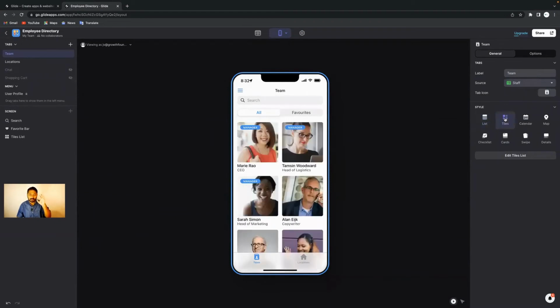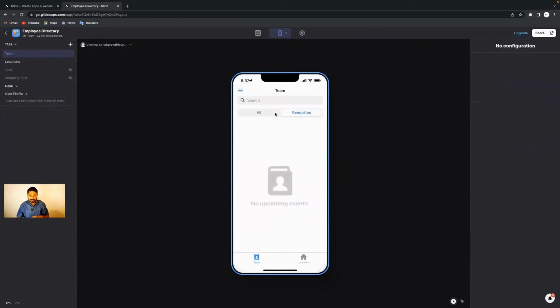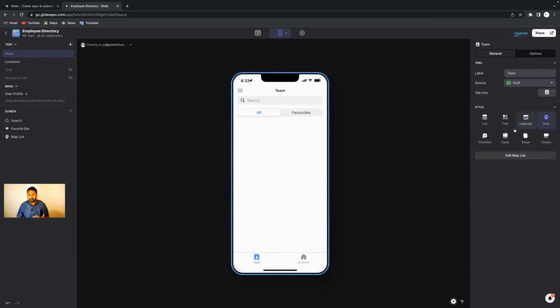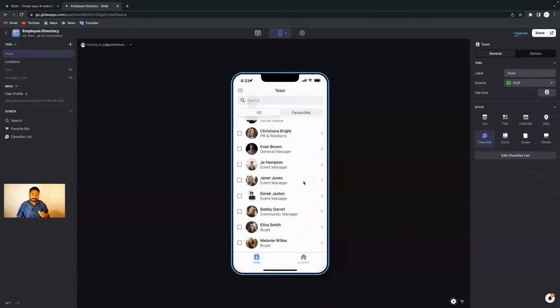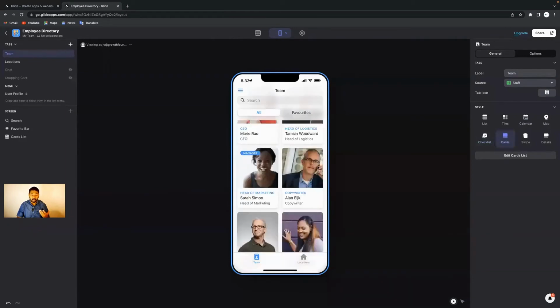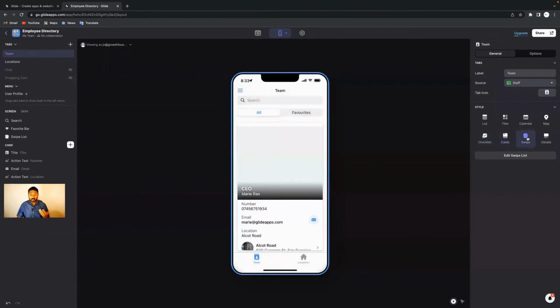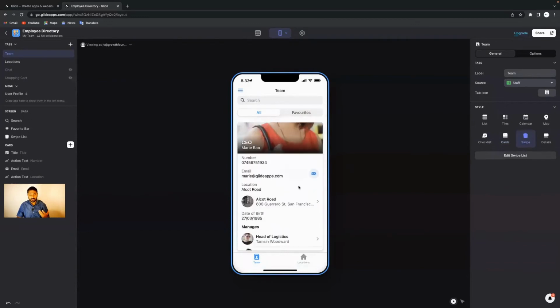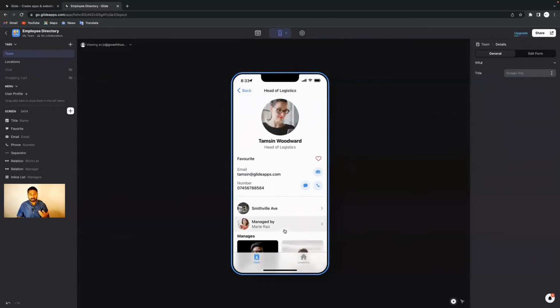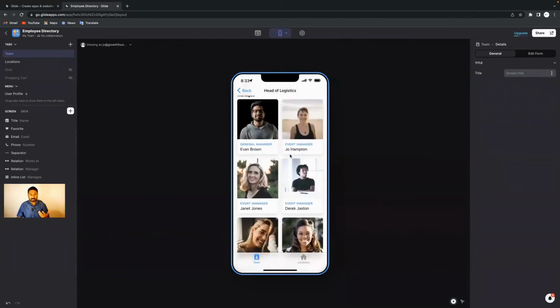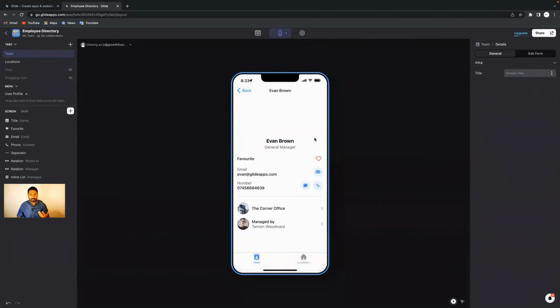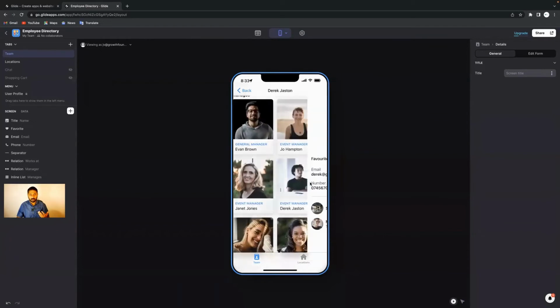I click on tiles. This is the tiles format. I click on calendar. This is the calendar mode. I don't want that. Map mode. This is the map mode. According to the locations, they are mapped. Checklist mode. Cards mode. Swipe mode. I want swipe mode. Then if I click on this, that's a swipe mode. Okay, so I can just click like this.